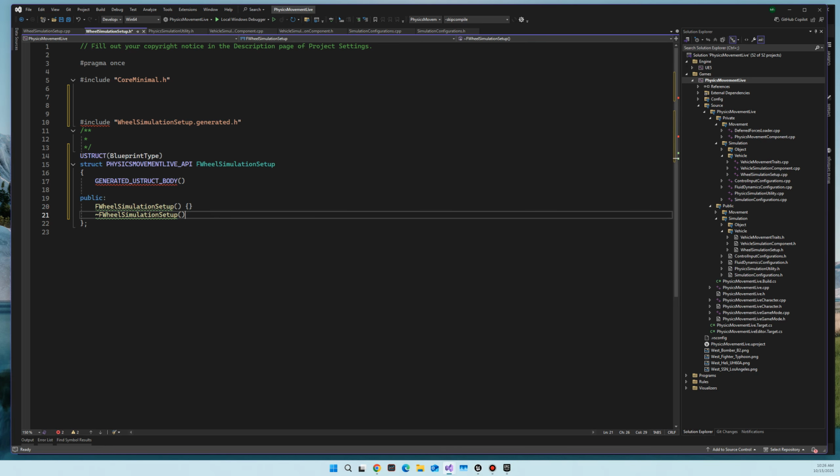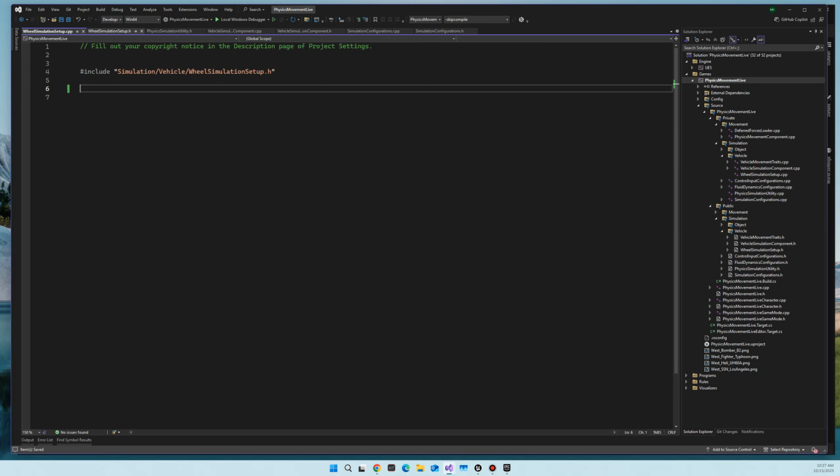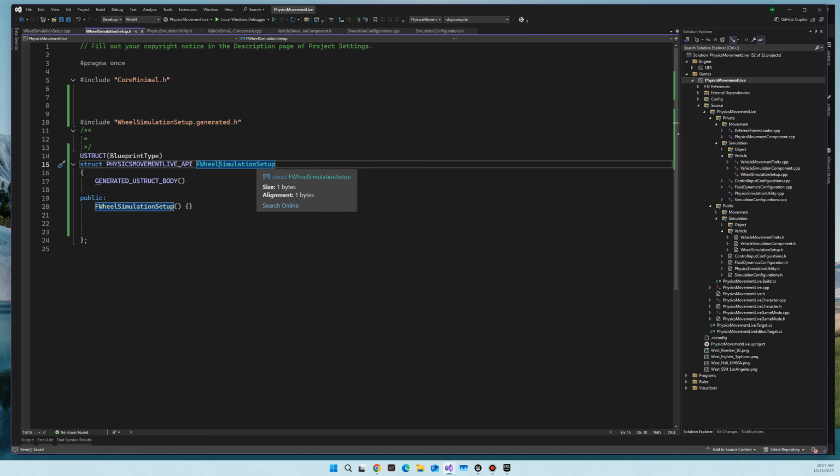I'm actually going to take the destructor out since we don't really need a destructor for this, and that grand squiggly should go away. Then in this file, I'm just going to clear this out for now since we don't need it. Alright, so that should set us up with our wheel simulation setup.